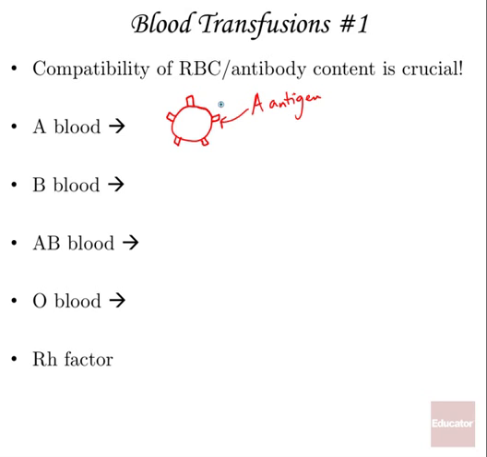Well, there are antibodies with respect to this too. So this is a red blood cell that belongs in this person's body, and they have this kind of antigen on the surface, and I'm giving it that kind of squarish shape. Well, the person with A blood has an antibody that goes against B blood. So right next door to it, you're going to have antibodies that look like this. Now, in later lessons in the immune system or lymphatic system lesson, you'll see that the actual structure of antibodies is more Y-shaped, but for the case of keeping this simple, I'm keeping it like this. So these two here are called anti-B, because they're against B blood, antibodies.